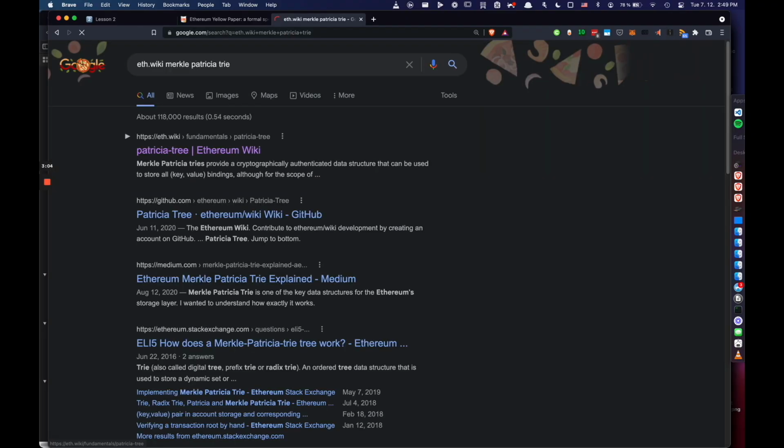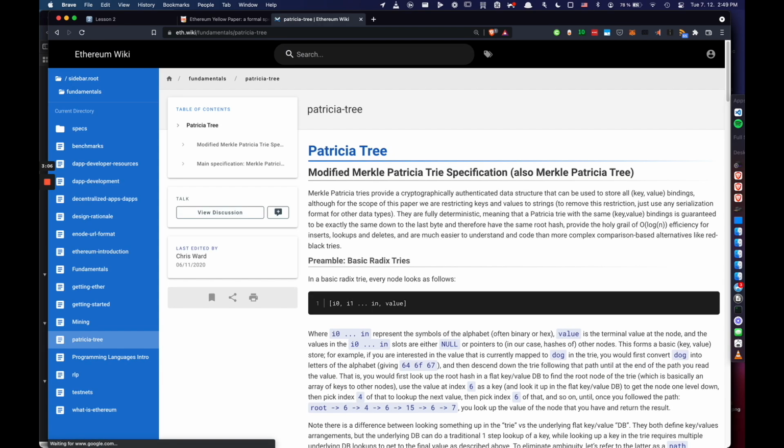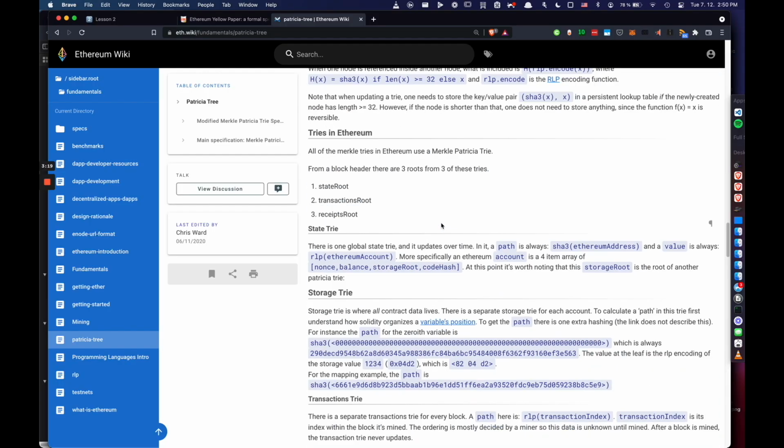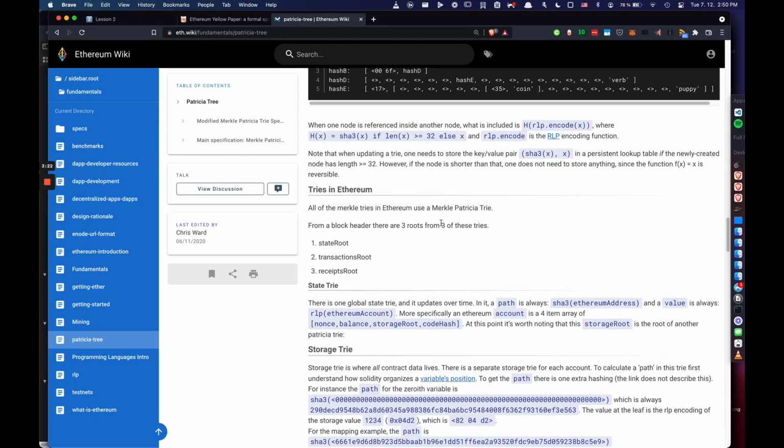There's also a chapter on the Merkle-Patricia tree in the ETH wiki, which used to be on GitHub, but recently moved to their own sort of JavaScript front end. It's a slightly better explanation, still not perfect. So if you do want to read about this, then you might find probably a better resource online, which I don't know about.